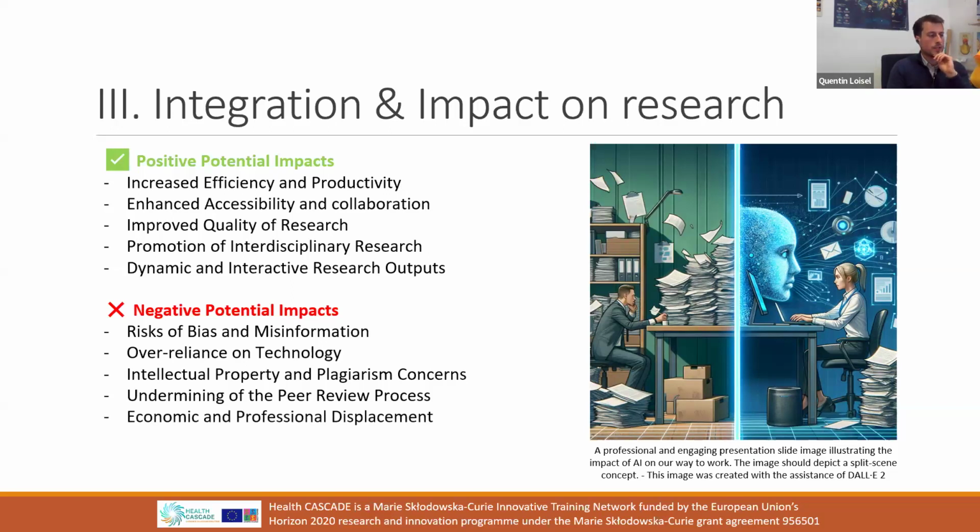Economic and professional displacement. If we can replace people with AI, it's not different from other fields. Science is also concerned, so there is a question about what the impact on humans will be. Accessibility and equity concerns: if Northern and Western countries have access to this technology and go faster and better, what about the other countries who don't have access to this? There is an important gap that we shouldn't increase.